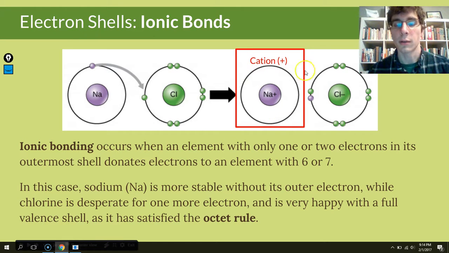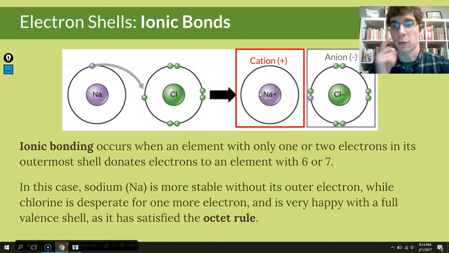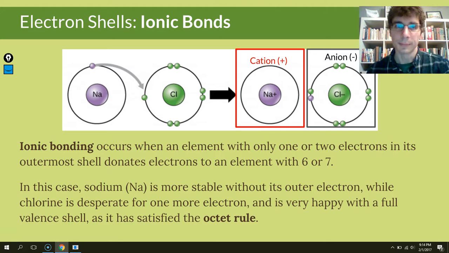We have a sodium with a positive charge. We call that a cation. And then we have chloride with a negative charge, which we call an anion. So now we go from 2 neutral atoms to 2 where one has a positive and one has a negative charge. If you add them up, it's still going to be neutral on the whole, but now they're ionically bonded because sodium has given up its electron to chlorine. And they have both satisfied their octet rule. And that's called ionic bonding.